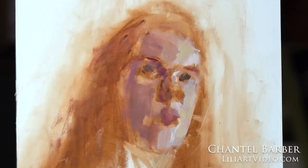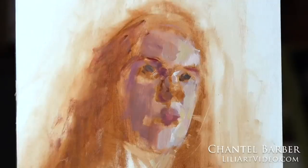I've given myself a little bit of extra playroom with her chin and her forehead so that I can come in and continue to refine these shapes and I can get my drawing spot on. Remember, I'm keeping this open and flexible. I'm going to continue to refine this drawing, continue to move it to a point where I am satisfied with everything and I feel like it's working for the whole of the painting. Also aware of my composition at this stage. And that's why I've left a lot of edges out here that as I continue to develop the painting, I'm going to be able to come back in and deal with these edges.